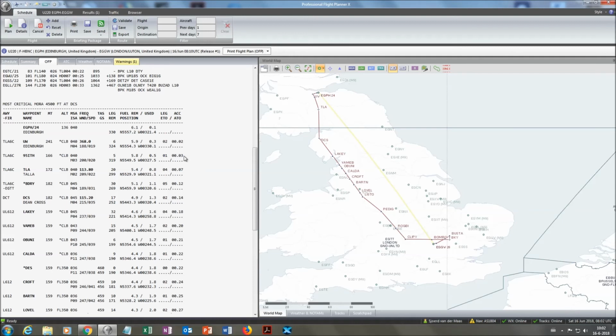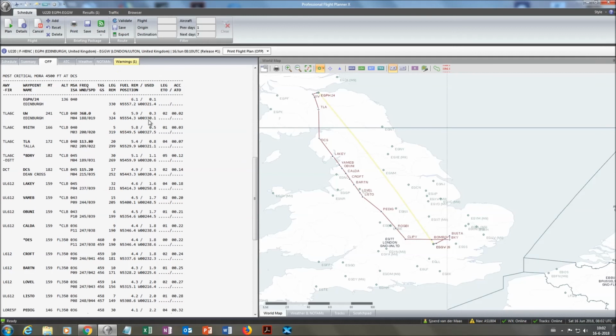Now, prior to takeoff, you will always press your chronometer on. And basically what you can do throughout your flight is cross-check whether these values down here, the cumulative time in the air, correspond with your chronometer. It should. Because if your chronometer says 10 minutes when you pass Tela, you know you're 3 minutes behind schedule because you should arrive there after 7 minutes in the air.